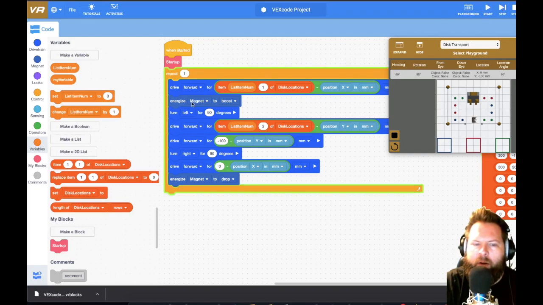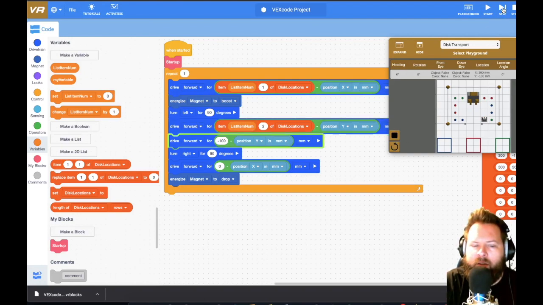All right, here we go. Now it's going to do this repeat. So step, it's going to drive forward 4. There it goes. It's going to energize the magnet. Got it. Then it's going to turn left. And then it's going to drive forward for 0 because it's doing that math there and saying negative 100. That's from this item over here. Negative 100 minus negative 100 that we're at. That would be 0. So it's going to drive forward for 0, which it did.